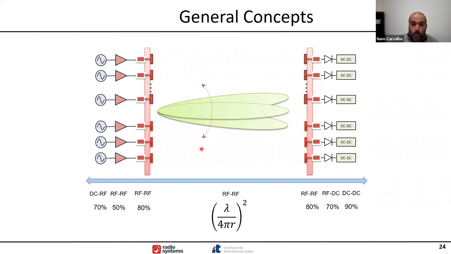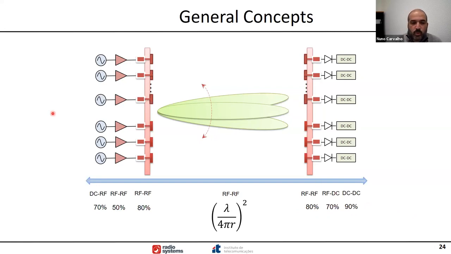Then you go towards the, let's say, the link, the end interface, and there it depends on if you are creating beams, if you are creating focus, so you lose a lot of power when transmitting. Then you have an antenna on the other side, again not 100% efficiency. Then you have your RF to DC converter and your DC to DC converter. Again, not all these devices are 100% efficient. So this is the big problem in far-field radiative wireless power transmission.